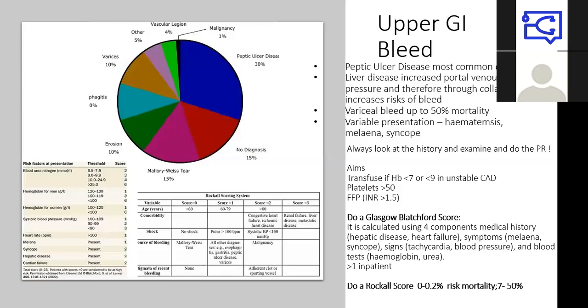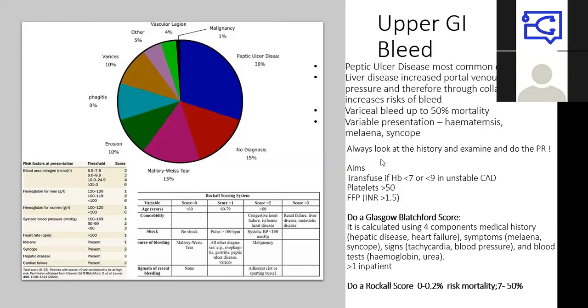And remember, these patients can turn up with syncope, and I've had patients who've come in as query collapsed, and actually it's only then that you find that they've been having huge amounts of melena secondary to a GI bleed. Now, in terms of the aims for transfusions, you want to transfuse generally if they're less than 7, so that's normal. In the absence of coronary artery disease and severe cardiovascular disease, then you would move that threshold further up.